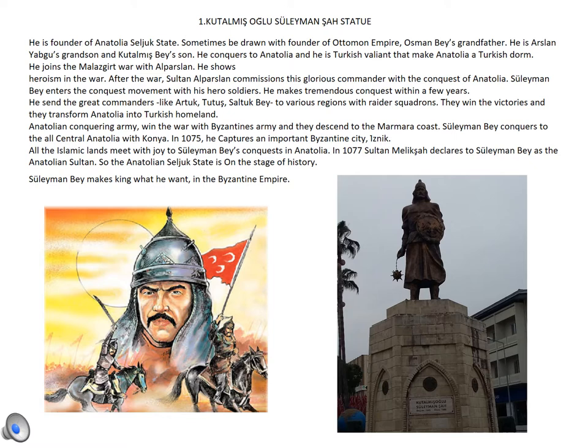Süleyman Bey makes kings what he wants in the Byzantine Empire. Süleyman Bey is very good to his soldiers and people.